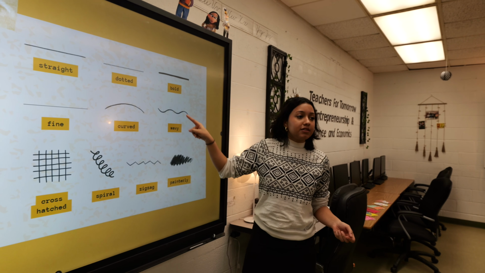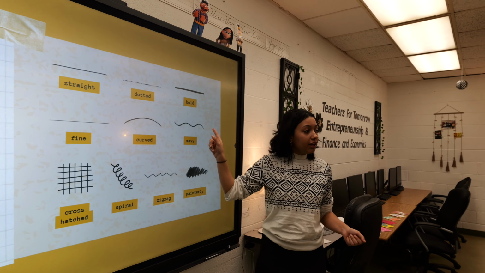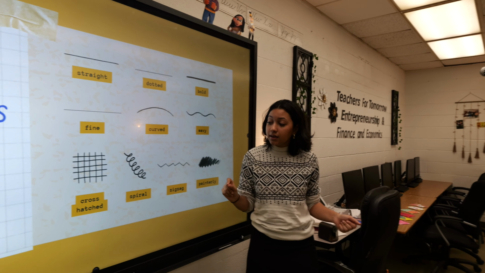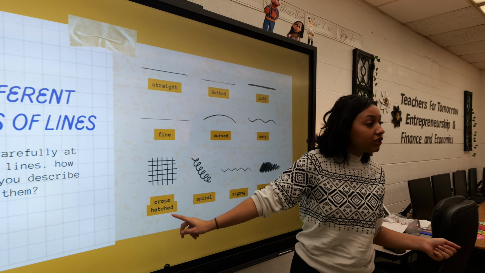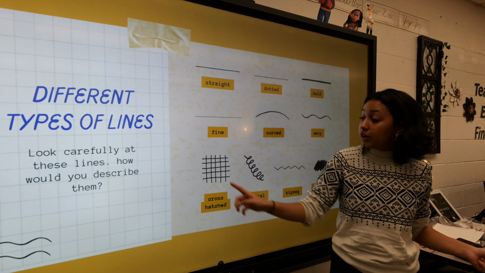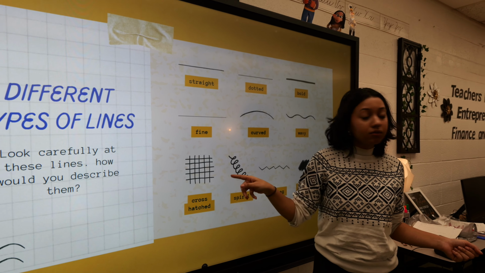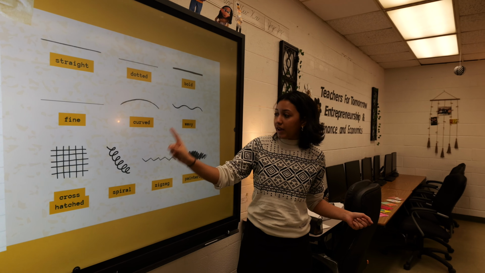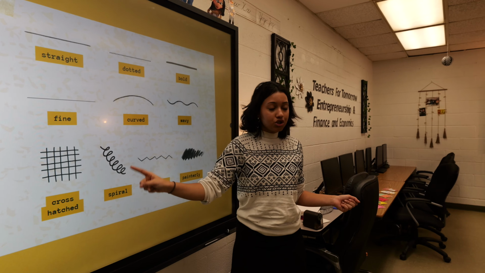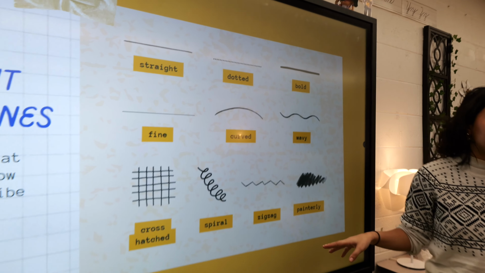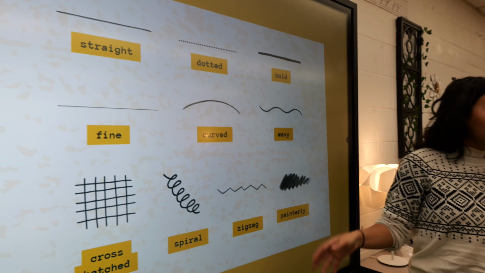You see that sometimes with the ocean or if you're drawing hair on a person. Our crosshatch line, you could use that for tic-tac-toe. It looks kind of like a waffle. We went over spiral, almost the same as wavy, kind of hair textured. And then we went over zigzag and painterly. Are there any questions on the different types of lines?